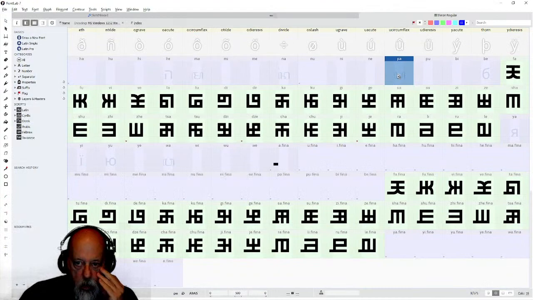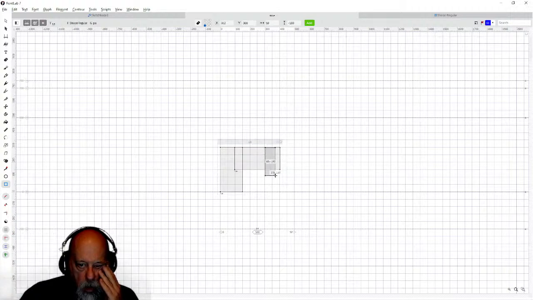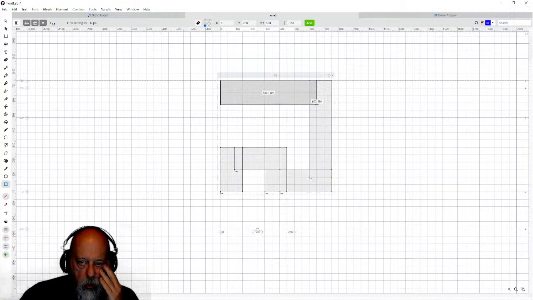PA, yes. Okay, so PA, where is 0? I knew there was something wrong with this shape.